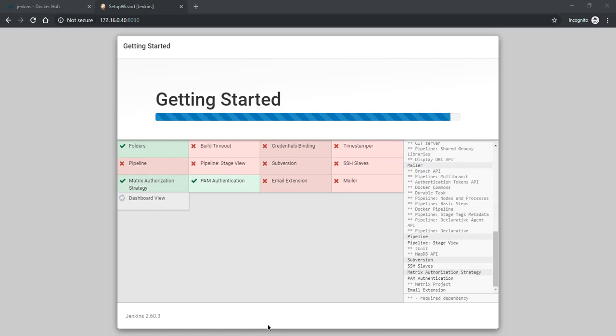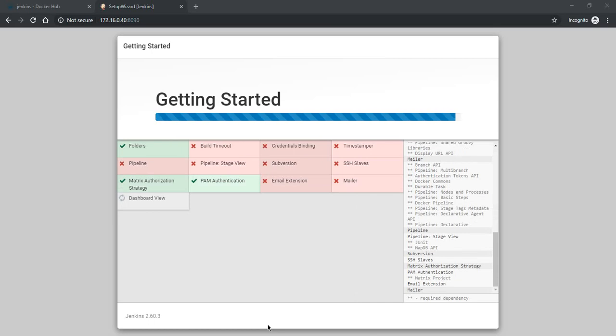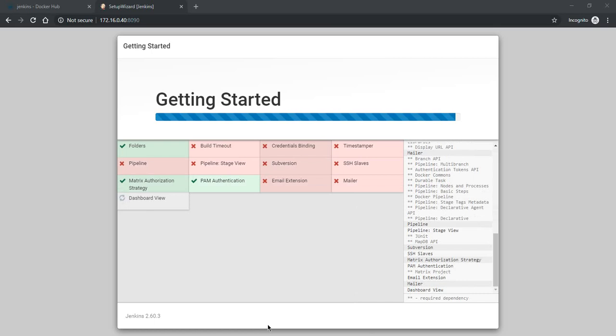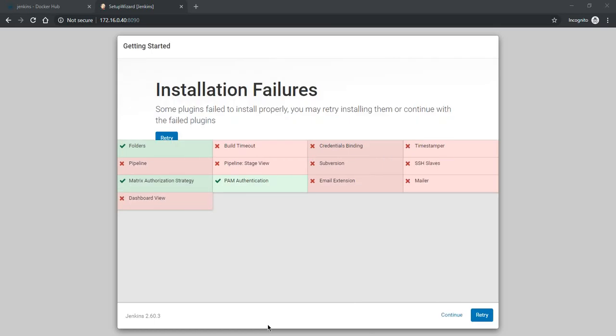After downloading some plugins, there are a few errors. This is because we are running an old version of Jenkins, so some plugins are not able to install. But this will be okay.